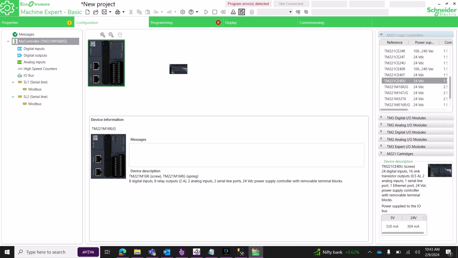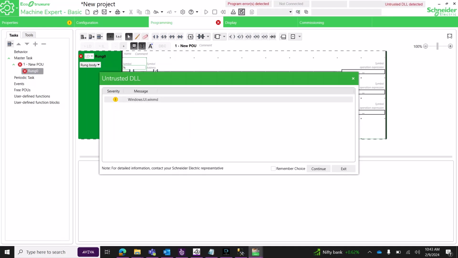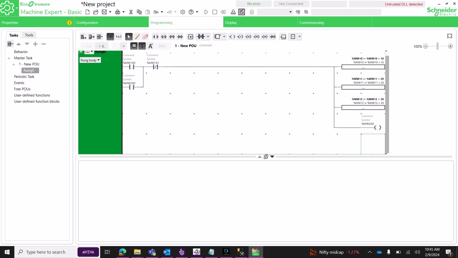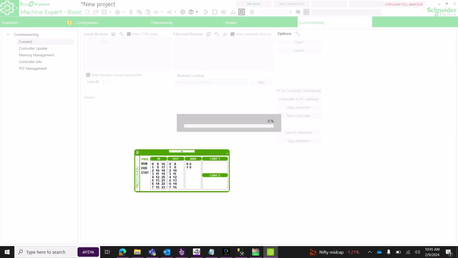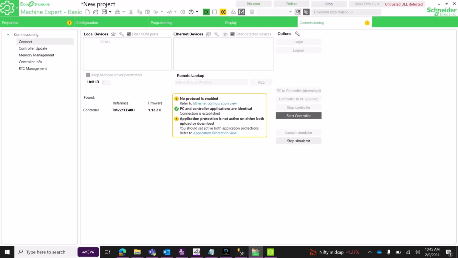So we'll make a small PLC program. We will take three integer values from here. Now we will give a start address to this. Let's take MW10. Okay, so this is a small PLC program. We will start the simulator for this. We can use any tool for this activity. I'm just using this for reference.